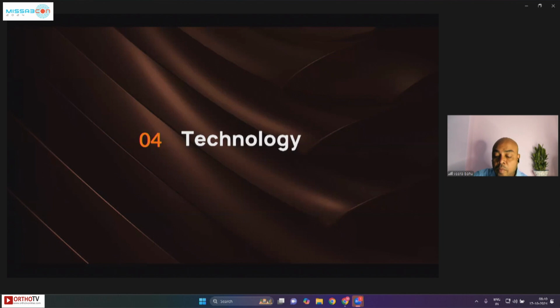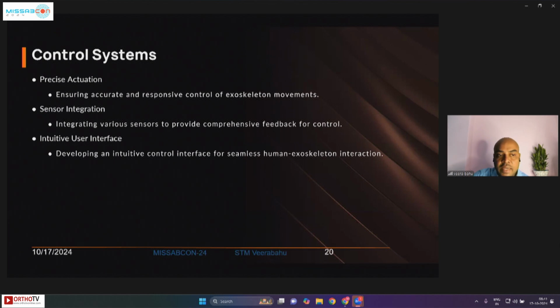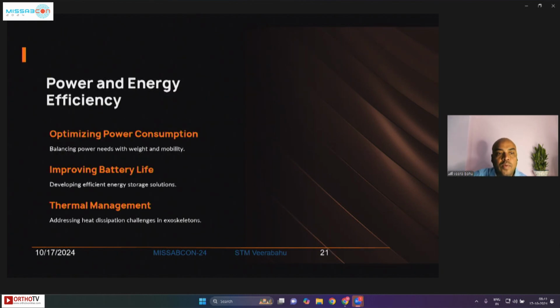What I would probably end up saying is that it needs a complete system or an ecosystem for a spinal cord injured patient, and a proper process to put in an exoskeleton. It's very difficult to put in a patient straight away. There should be an ecosystem and a process associated with putting in a patient. And on technology, there is sensor fusion and precision actuation, which are very important factors in the control system.